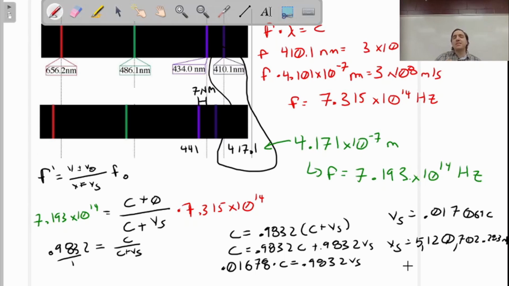It has to be moving a notable percentage of the speed of light. Numbers beyond what we've dealt with thus far. But that's how we can use this to calculate things. Because once we know how fast it's moving away from us, we can start estimating how far away it is from us. Using our kinematics equations, we can start estimating other things about it, such as viability for future life, or possibility of intelligent contact, communication.